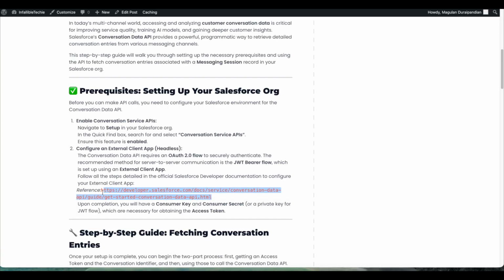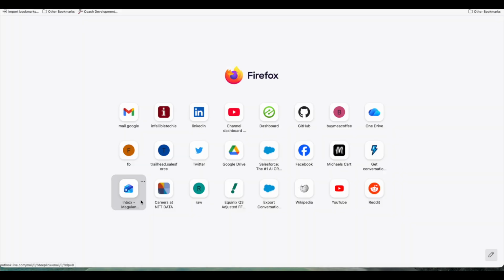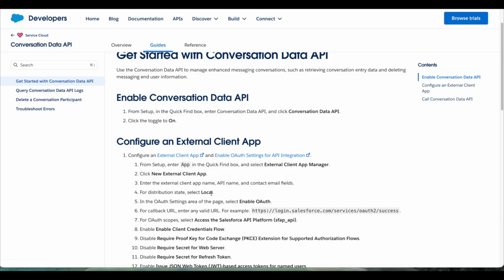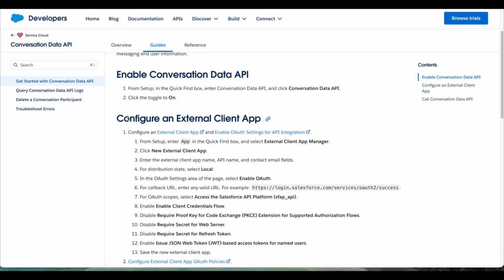Make use of this Salesforce article and follow all the steps that are shared in the configure an external client app section and create the external client app, previously called a connected app.